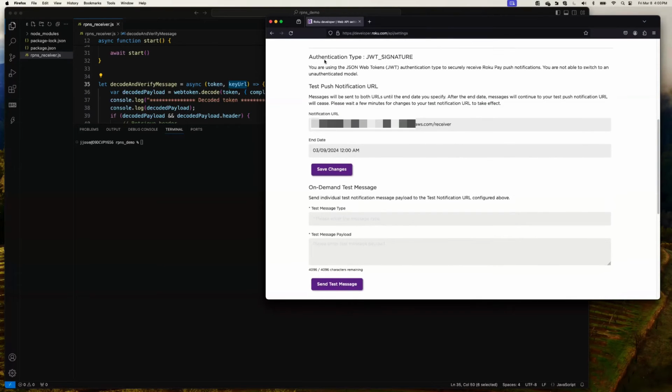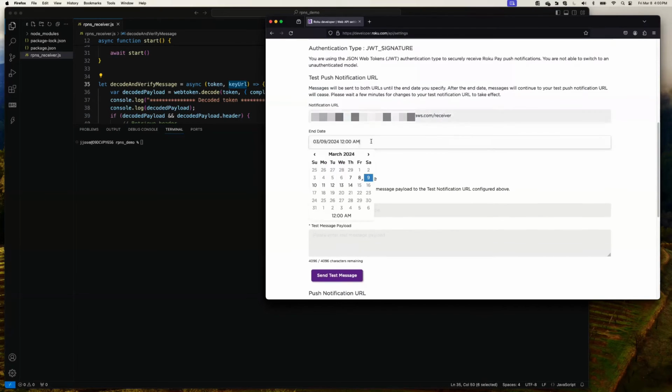If you log in and come to the web services section, this is what you will see. Enter your endpoint here for your test endpoint, and make sure you have an end date set. If you don't have an end date, you may not receive a test notification. So the end date is very crucial.